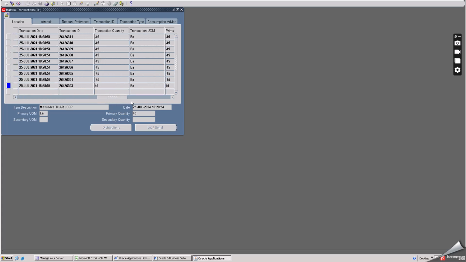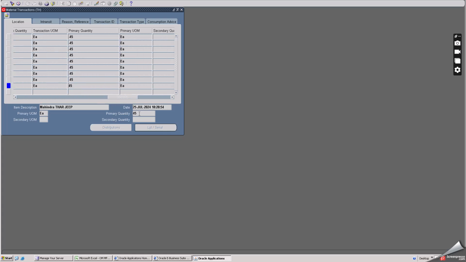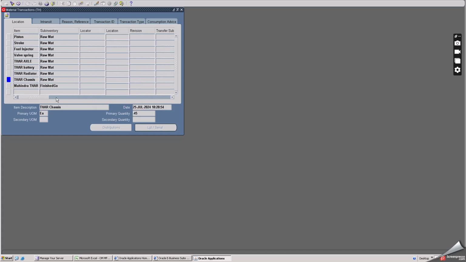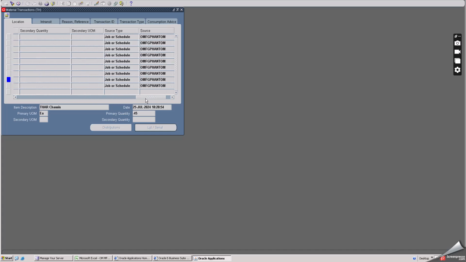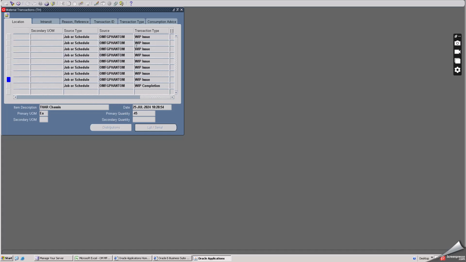This will be WIP 45. Stock available right now is 45. On selection of this, you will be able to see the negative quantity. Okay, and we'll be able to see completion and issues.